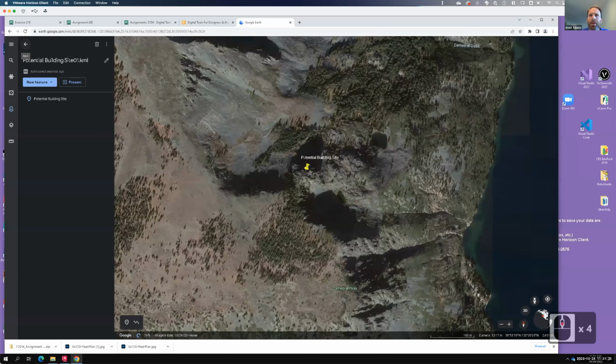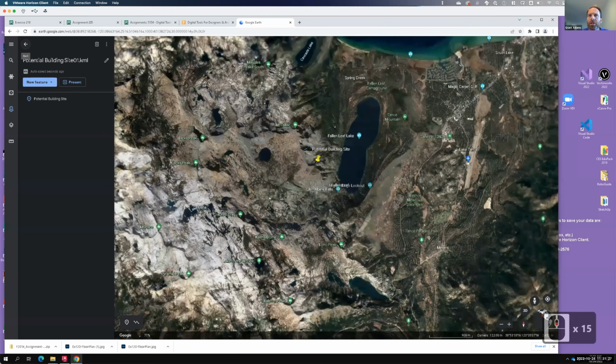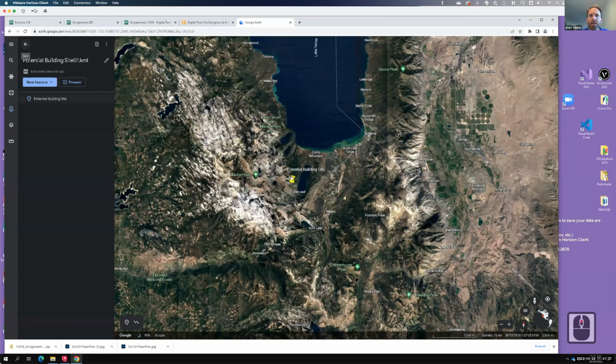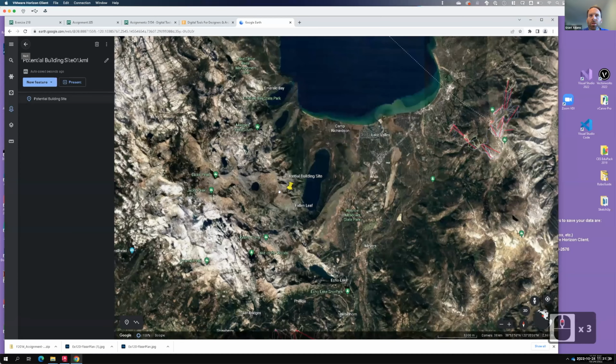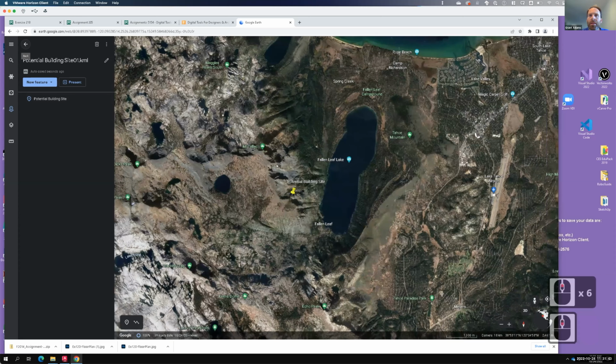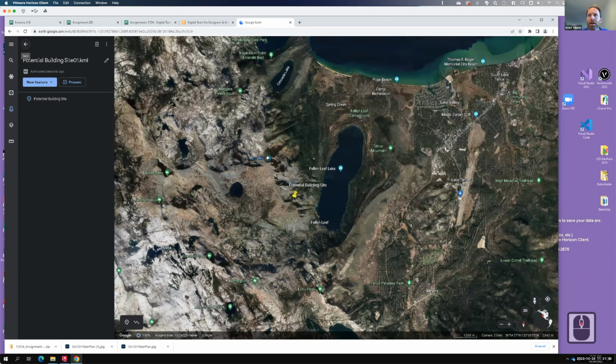So let me back up a little bit just so you can see where we are, for general orientation. This is the Sierra Nevada mountains. The Caldor fire last year burned right up Highway 50. This is Highway 50 in here. Our site is right here. It's on the shoulder of a mountain called Mount Tallac. And I picked this because it's fairly common, and there are some pictures you can see. If you do a Google search for Mount Tallac, you have an idea of what the terrain looks like.